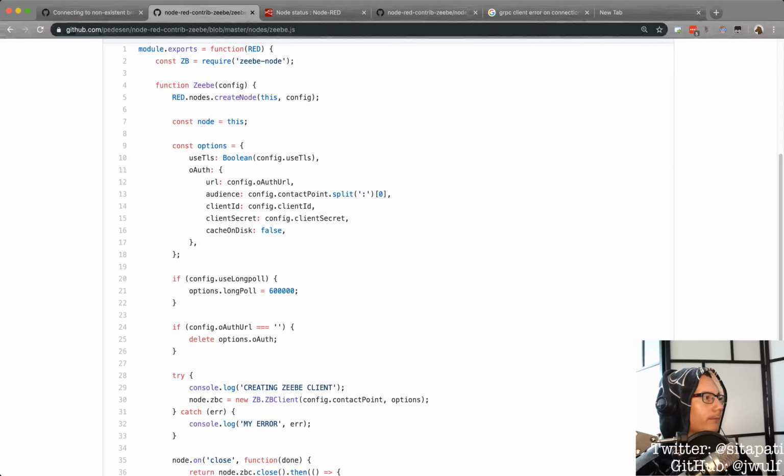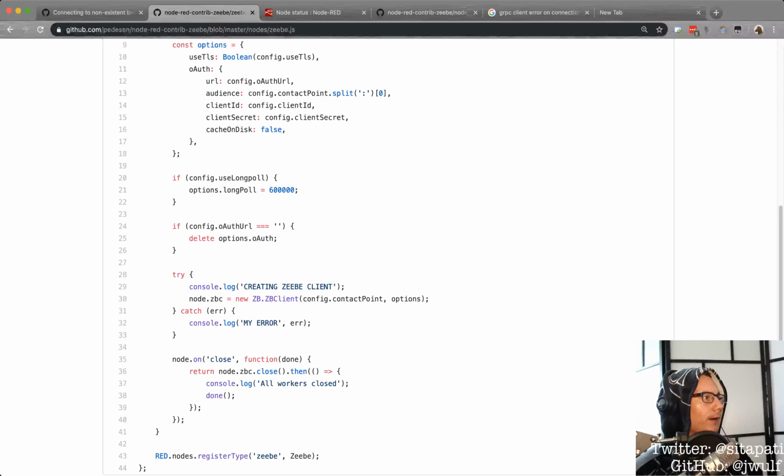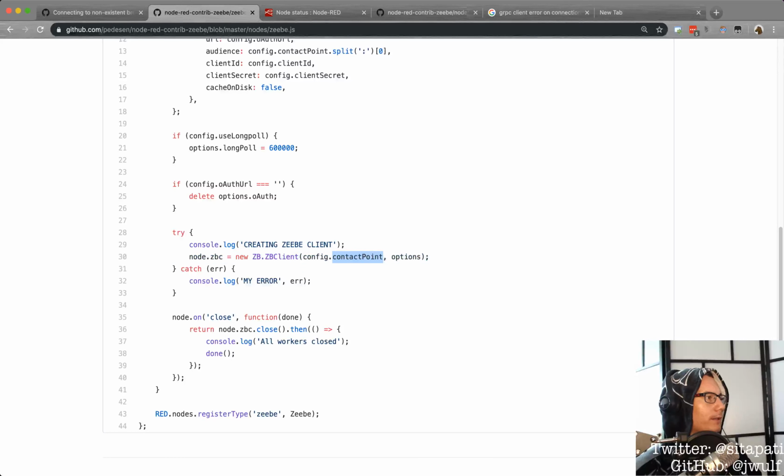Good idea. And then they just create a client. Now that's not going to throw if the contact point doesn't exist. Okay, so this is going to fix their problem because they want it to show in the visual editor that you've misconfigured your broker. So that's going to fix it for them.